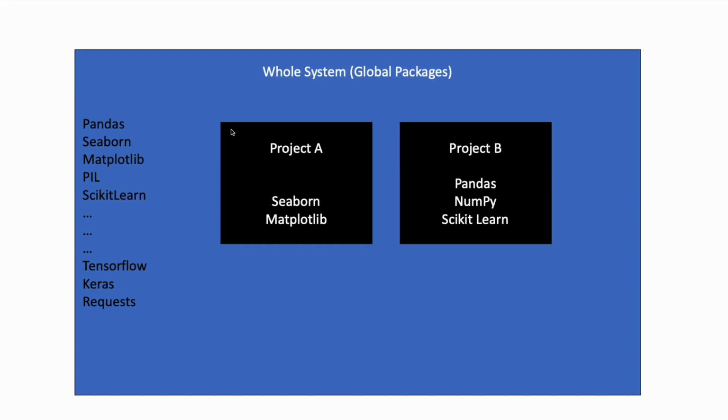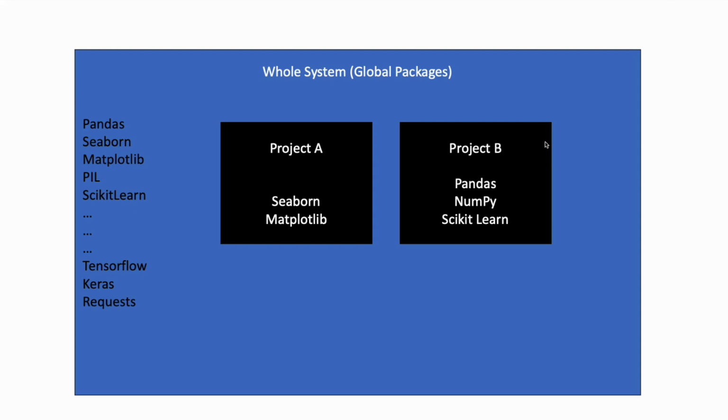Now, suppose you then want to make two different projects. Suppose you've got project A, and this requires the use of Seaborn and Matplotlib. So suppose you're trying to go ahead and make some graphs. Now, you could make this project and just rely on the version of Seaborn and Matplotlib you installed a long time ago. In some cases that might be okay, but then suppose you've got project B, which uses pandas, NumPy, scikit-learn, and then you can see where this is going.